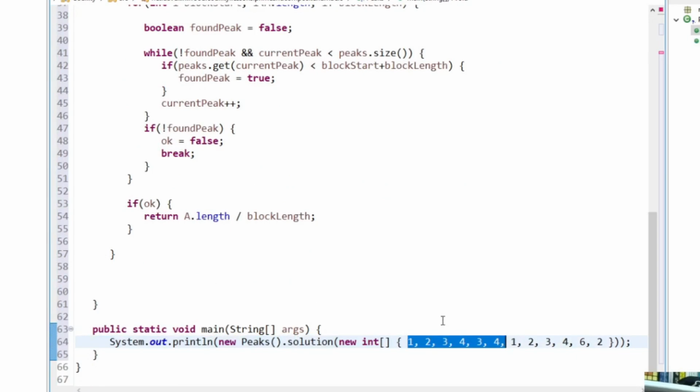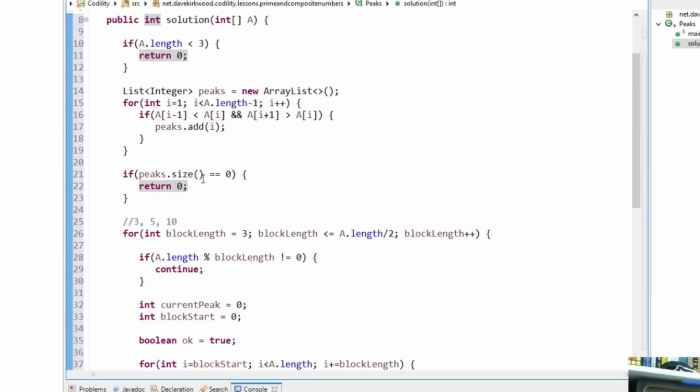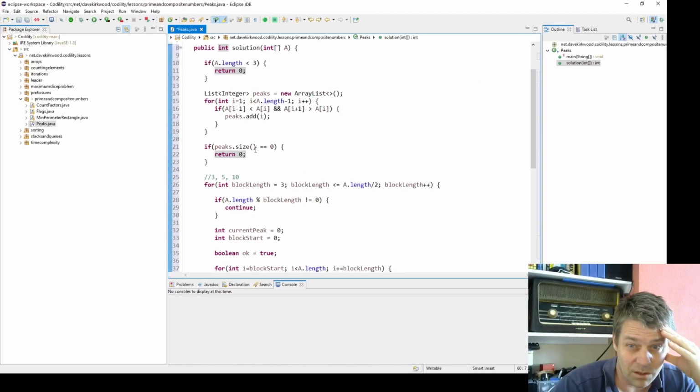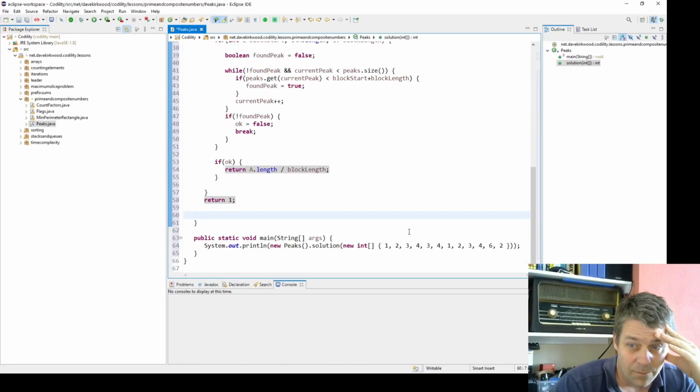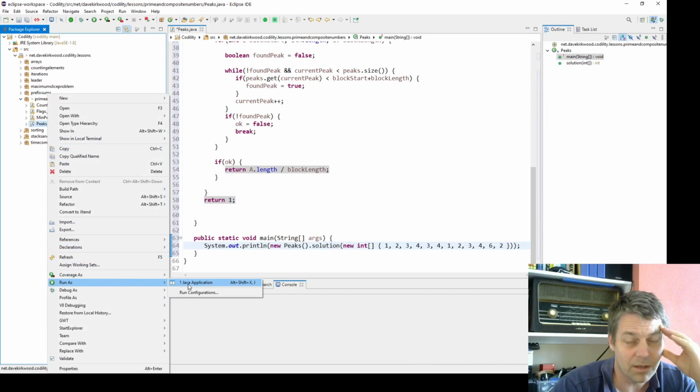If we get to here, then we return 1. Now first, I'm not at all confident about this. That was harder than I expected. But let's just see if it comes up with the right answer. The right answer is 3. And then I'll debug it, and I'll also put in some of my own tests for this.